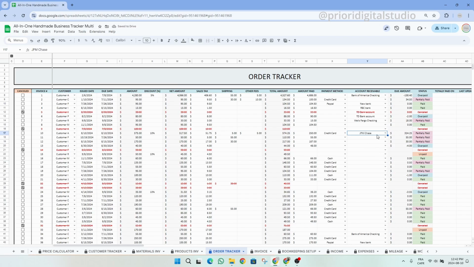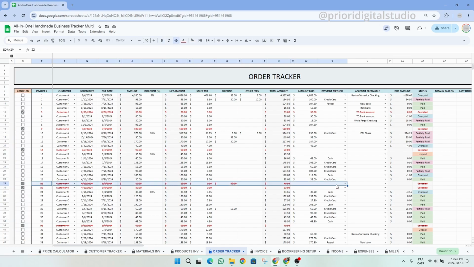This is really important for us to be able to have a good bookkeeping that is on track and that balances. In addition, you can tick the checkbox on the left-hand side if the order is canceled. The row will be completely strike through in red. In another important note, all this tab automatically updates the bookkeeping section, and this data will be added in the income section. So try to be very meticulous when you enter your data.